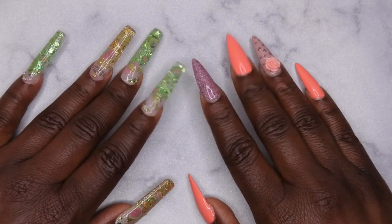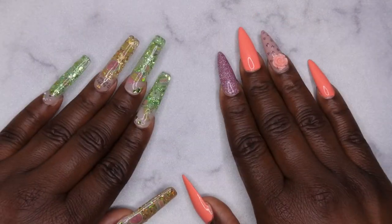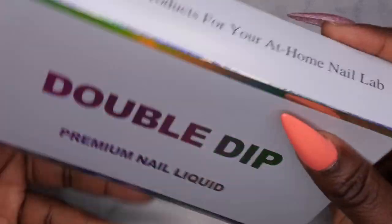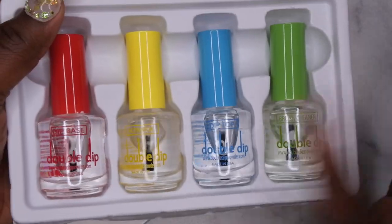Okay, y'all? Okay, happy people. So now that we're face down, I'm going to give you all a closer look at all the items that was sent over to me. This is how this little iridescent makeup bag looks. It's really cute, you guys. It's kind of like the holographic unicorn bag. These are the dip liquids. I really love the packaging. I mean, Double Dip, they knock it out the park every time when it comes to the packaging. I have used Double Dip liquids in the past, and I absolutely love them.